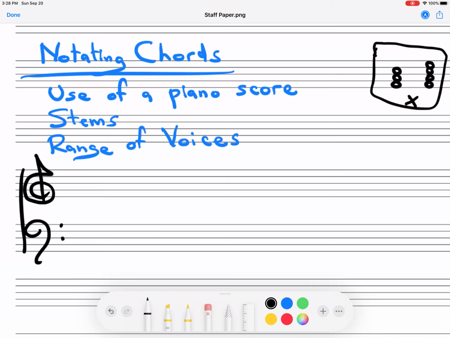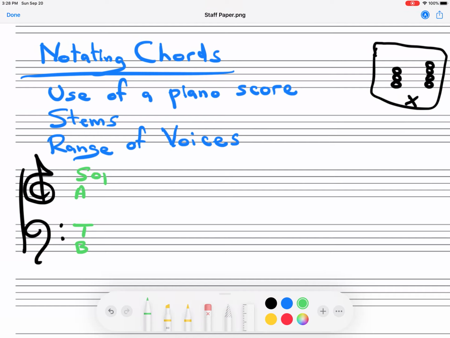So let's take a look at how we do notate it. First of all, we do use a piano score, and here I've written bass and treble clef. The first thing we should know is that because of the type of music we're studying right now, we're going to be writing in what's called SATB.